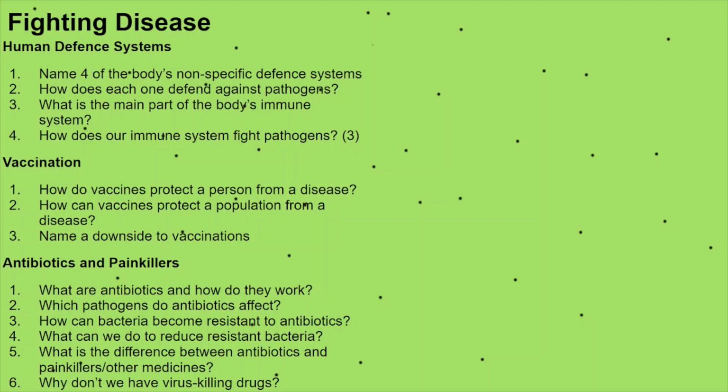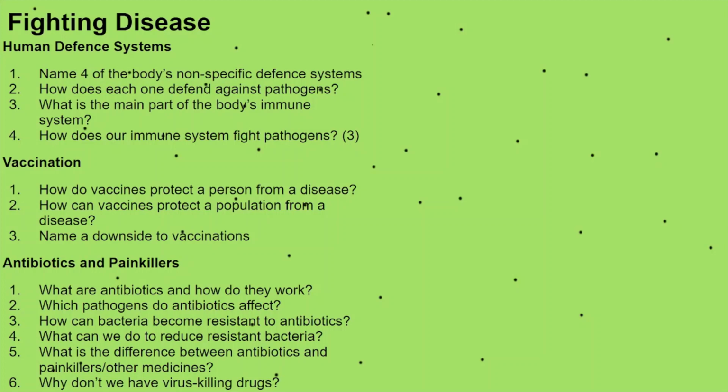We can reduce new strains of resistant bacteria by not overusing antibiotics, because the less bacteria are exposed to antibiotics, the less chance they have to mutate to become resistant to antibiotics. It's also important to finish the whole course of antibiotics, and not overtake them or undertake them, take them exactly as the doctor has prescribed.